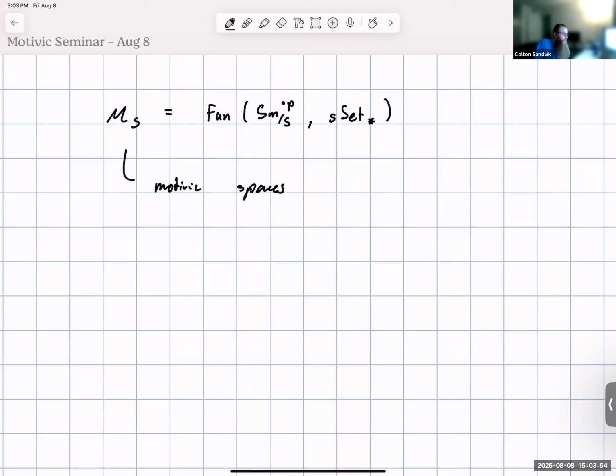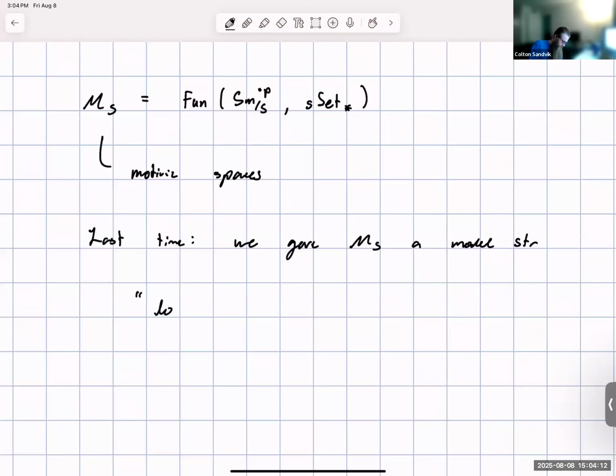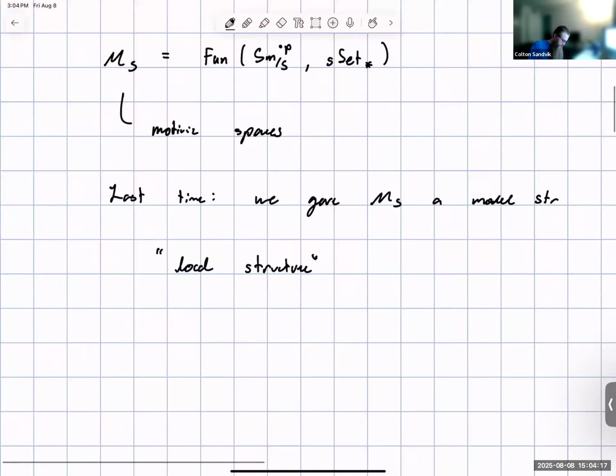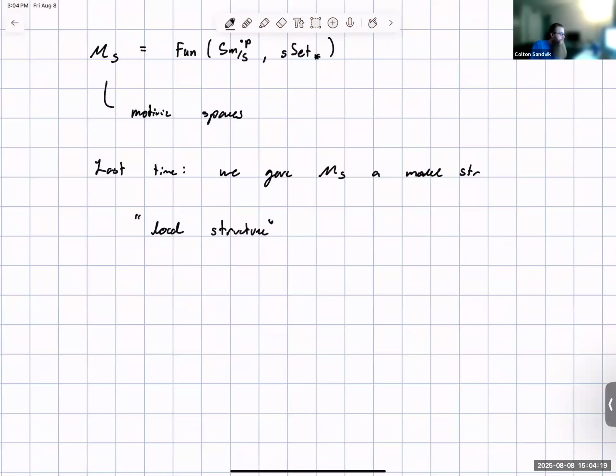What Guan Yu did last time was give this a model structure, which I think we called the local structure. And the basic idea of this is that, up to homotopy, these things should be Nisnevich sheaves.